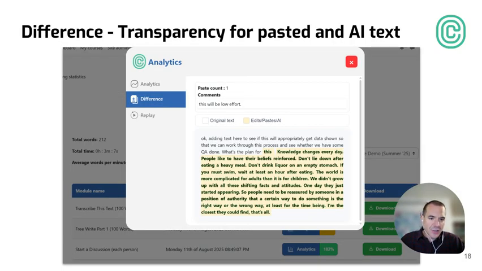The difference feature is we reconstruct the text as written by the student, and then we compare that to what ultimately gets submitted in Moodle. So this is how we're able to identify pasted text, and this is a great way to go. This is also where comments from the student for the cited source will be listed. So every time they paste, if they've added a comment, or if they have a bunch of quotes, you can think of this as a really quick and easy citation or bibliography that the student has provided based on their comments.